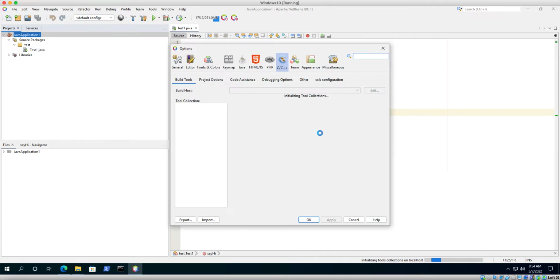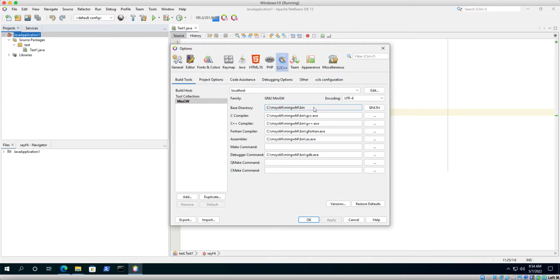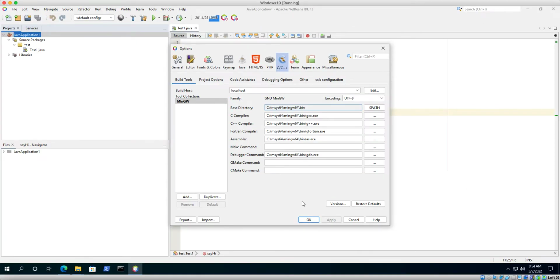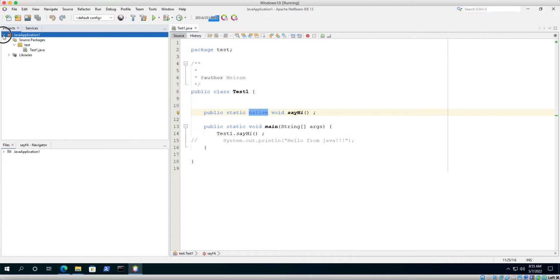As you can see, it automatically found the MinGW bin directory because we added that to the path environment variable. So yes, install MinGW using MSYS64, then add the bin directory to the path environment variable of Windows, and then the NetBeans IDE automatically picks up on that. So okay, everything is set up.